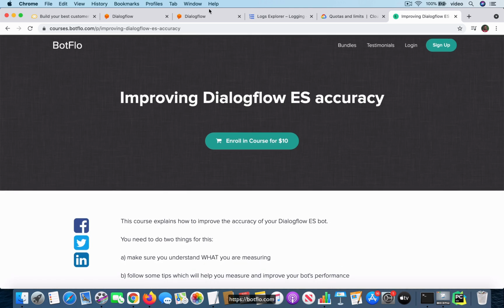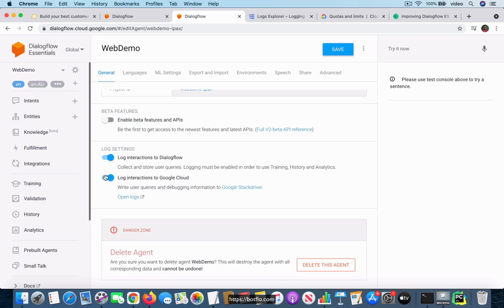So the point is, coming back to where we started, enabling this toggle as soon as you create the agent will allow you to download the conversation history in a format which is actually easy for you to measure accuracy, measure deflection rate, and do those kinds of custom things that you want to do. If you are advanced enough, you can dump it into some kind of database and run SQL queries on it, and whatever you want to do. But the point is that you need the raw data to be able to do that.